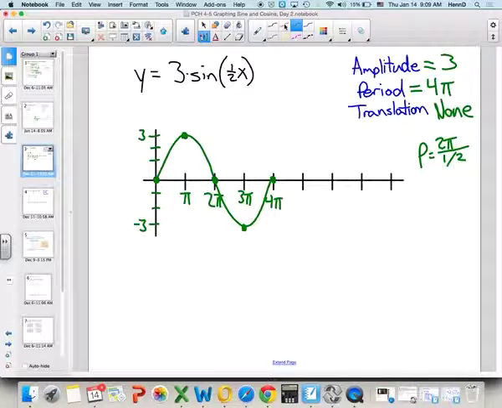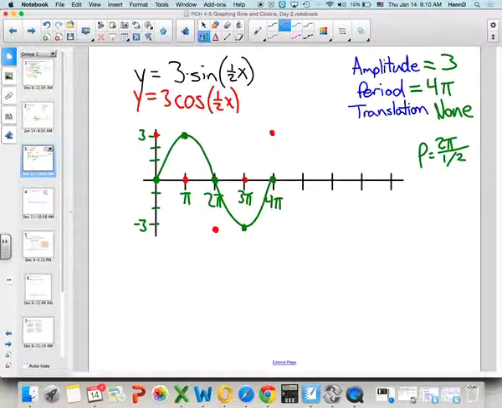Okay, y equals 3 cosine of 1/2 x. Cosine starts and ends where? Up at 1. These have to start and end at the same spot. So since my amplitude is 3, and cosine starts and ends at the top, I'm going to start and end up at the top at 3. Where am I in the middle? We're at the bottom, at -3. And then for cosine, at these 2 points are the zeros.